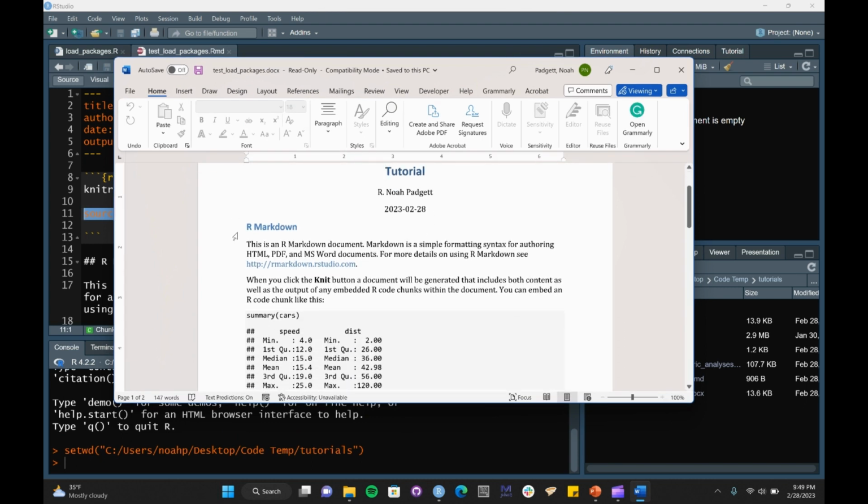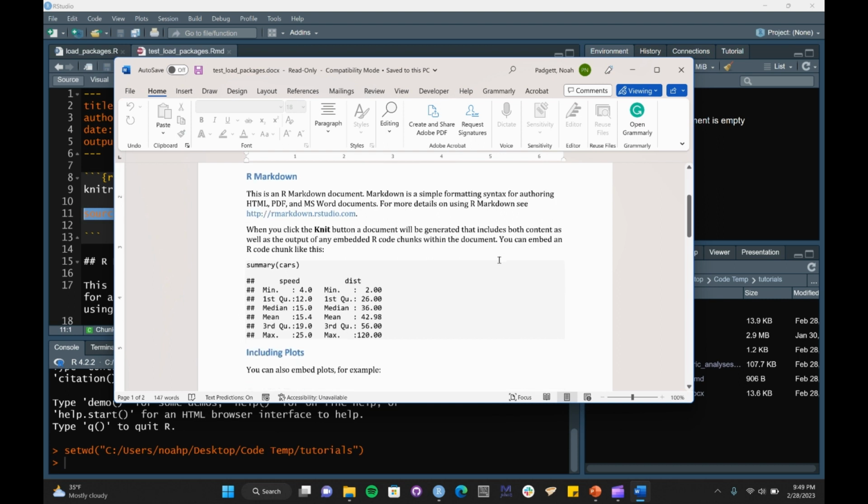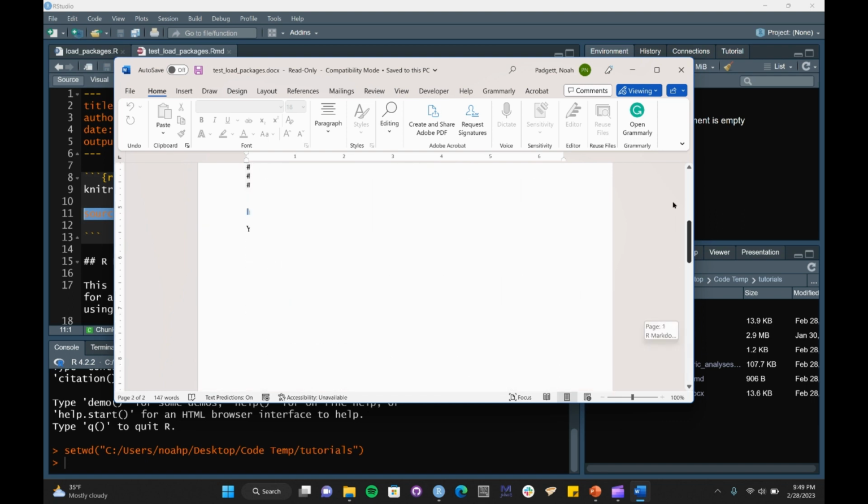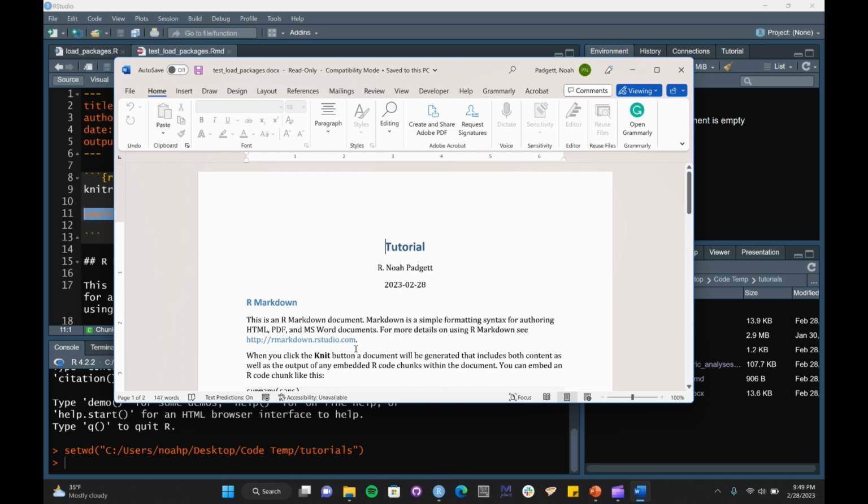What you'll notice is that there is no evidence that that file ran, but we know it has. That's the power of it: I can run and load all of those packages without having any visible impact on my code and my objects, so that I can then share that script or those results more easily.